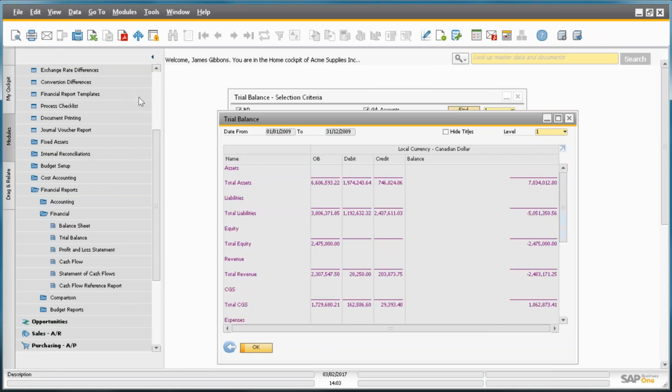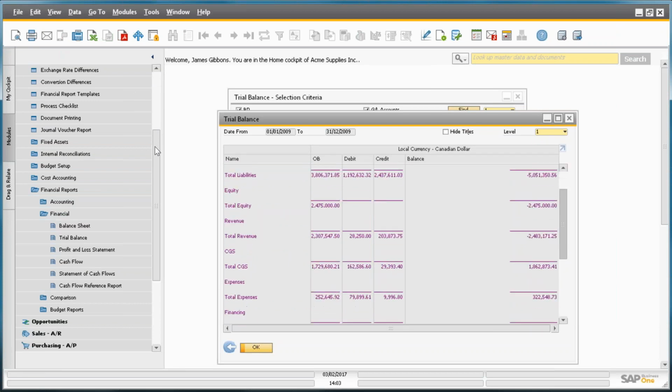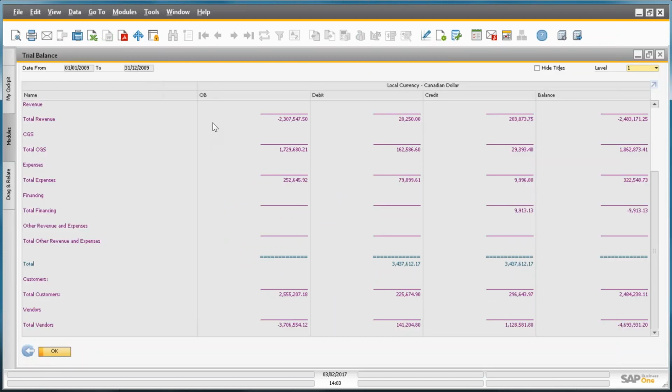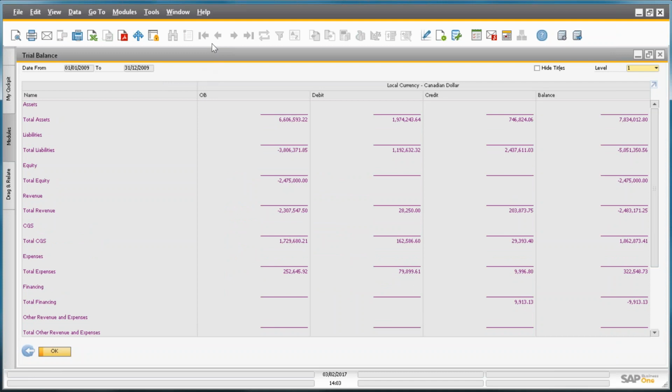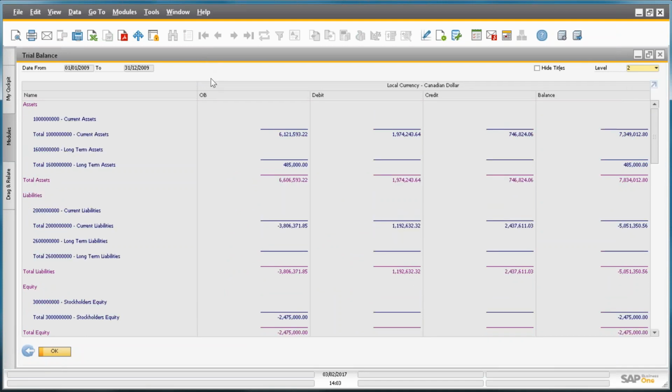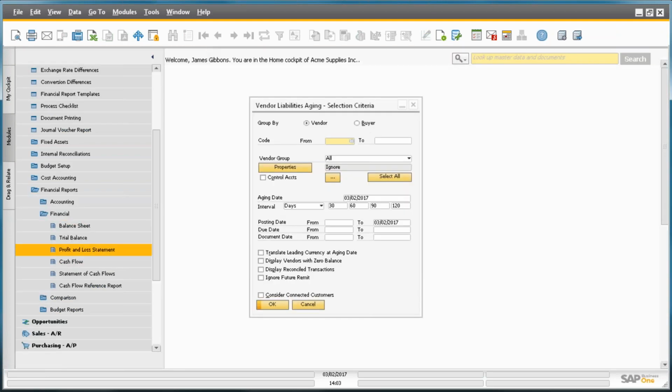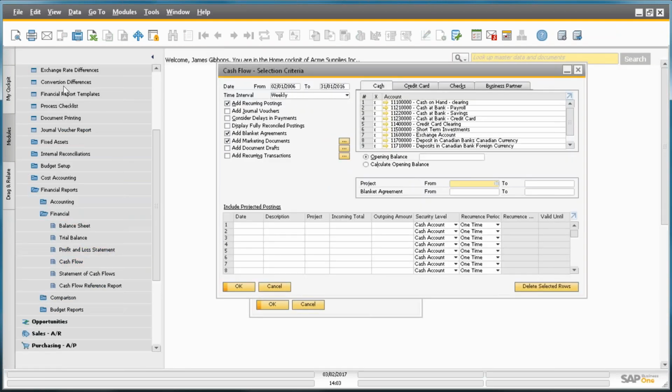So it allows you to look at everything from 30,000 feet and then work your way down. Typically I like to do that myself, understanding the high level to get down to the low level, because the high level is going to indicate to you if there's an issue anyway when you know your financial statements.